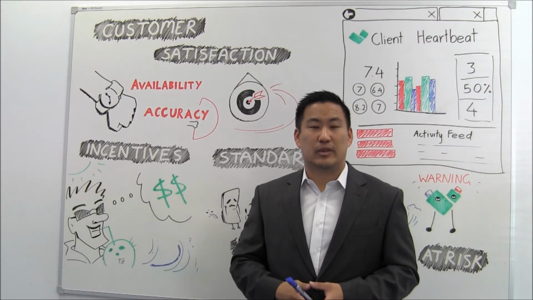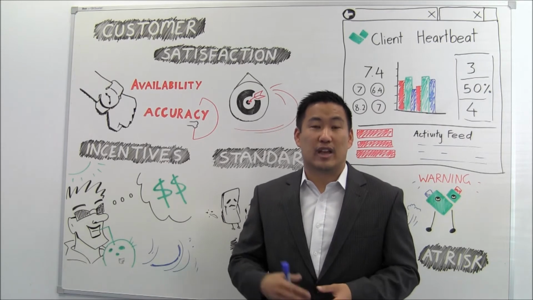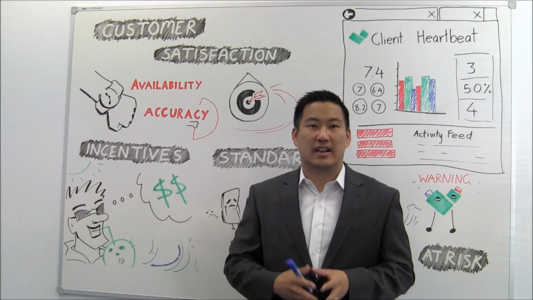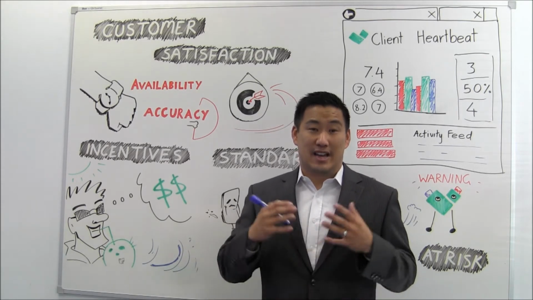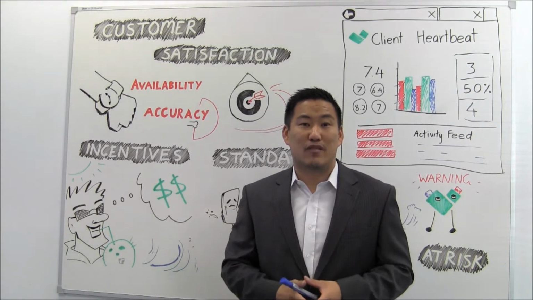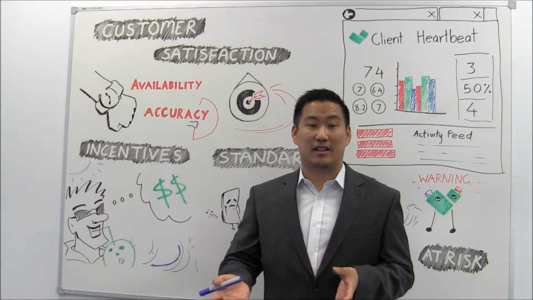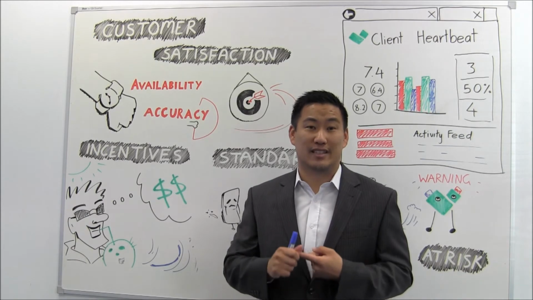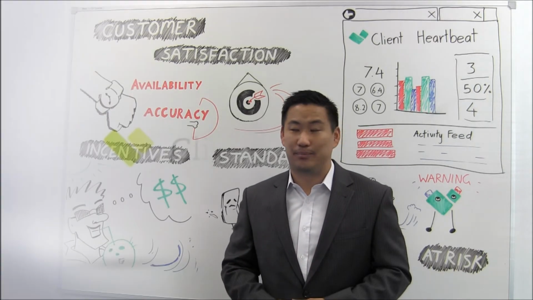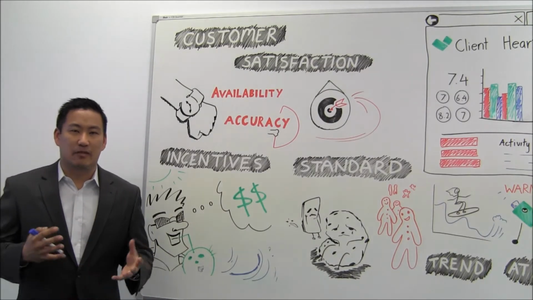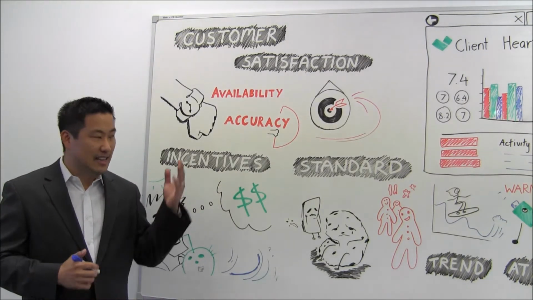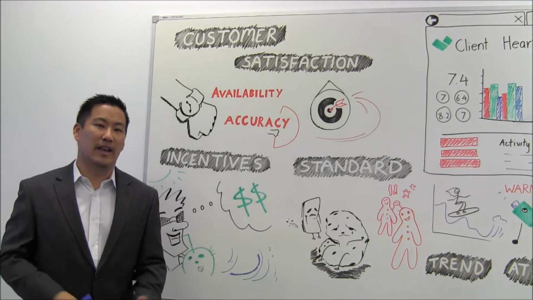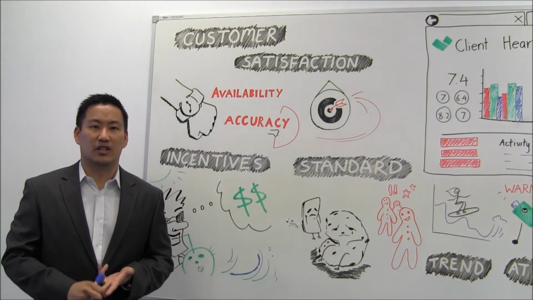Or are you missing things when you go to set up a computer that are causing you to have to go back and iterate through those jobs? Those are the types of things that will create a dissatisfied customer. But to have a customer that's fully satisfied with your services and probably not in a position where they're going to leave, you need to work on availability and accuracy, getting what your client wants when they want it. So if we're talking about customer retention, what we're really talking about is improving your availability and your accuracy, or putting it another way, improving your response times and your attention to detail.